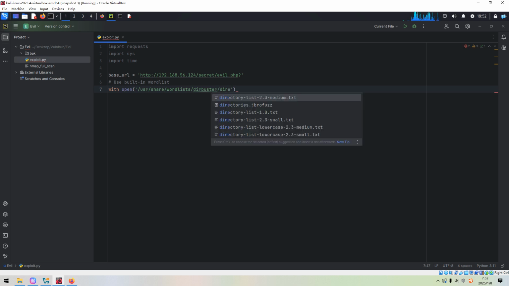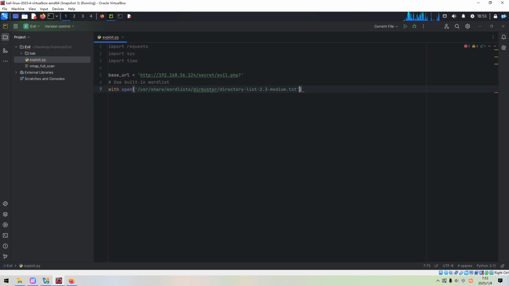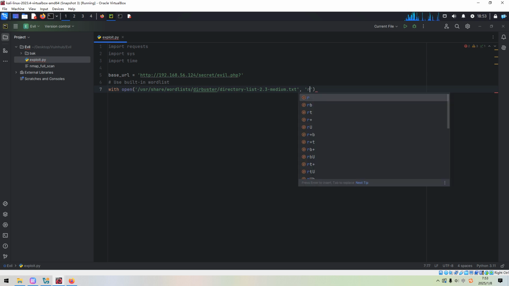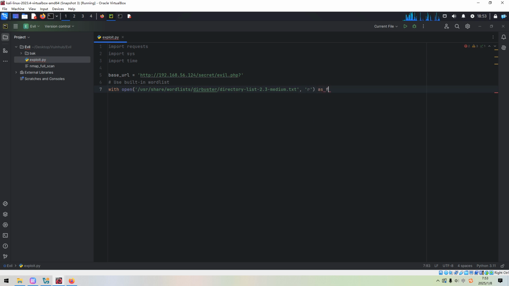Yeah, maybe we just select what we want. Yeah, the first one. And we can pass the parameter, the mode, read-only mode, as f.